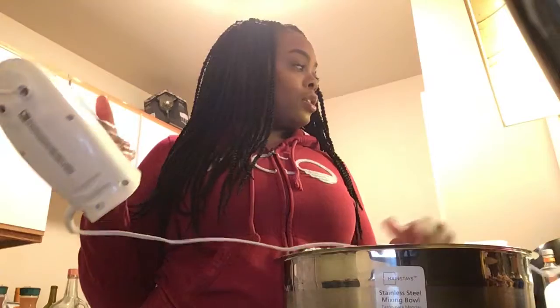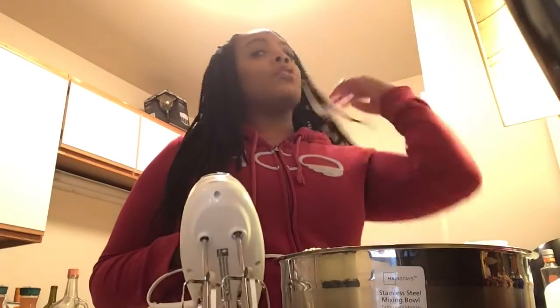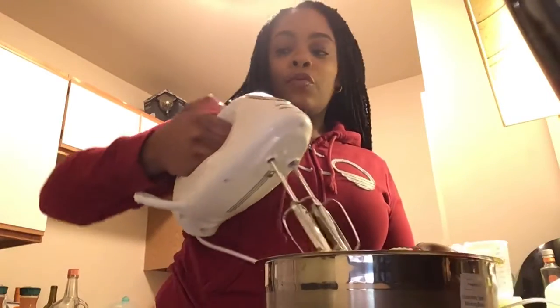Then you're going to take your mixer and mix the cream cheese, the 2 softened butters, and the sugar together until it is a soft consistency. It might take a few minutes for you to get it there, but it has to be a soft consistency before you can move forward.